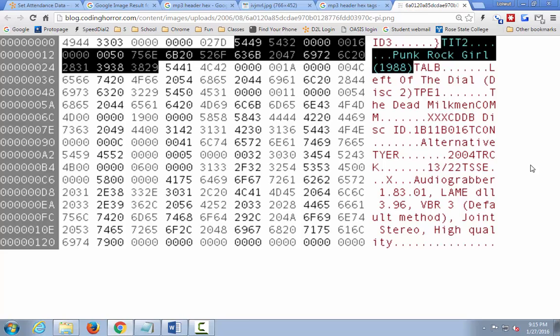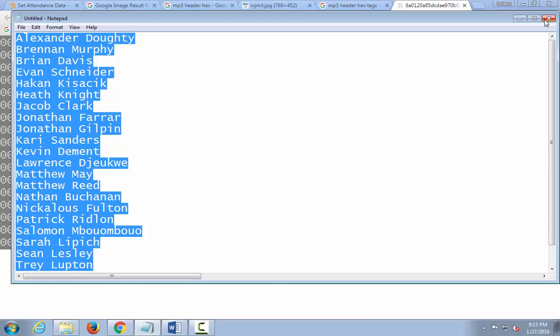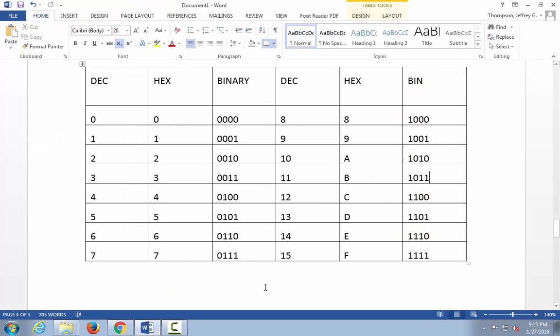Okay, so in bitwise, looking at our chart again, which you would very quickly have memorized. What are the 4 bits for a 1? 0001. I know what a 0 is: 0000.